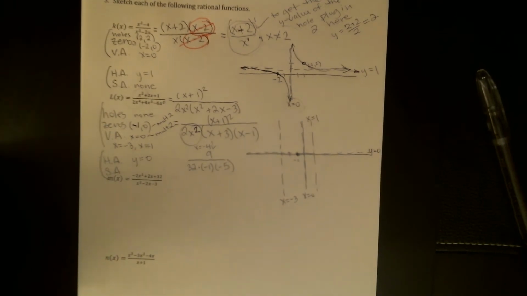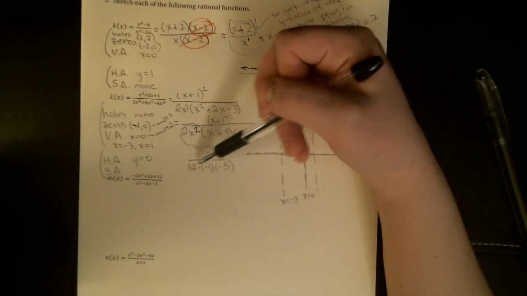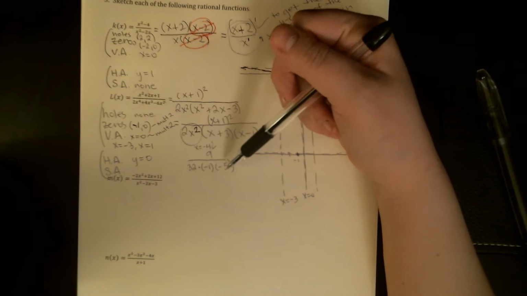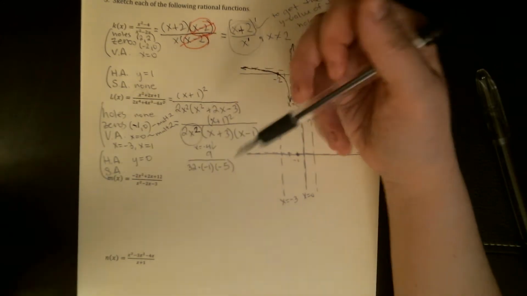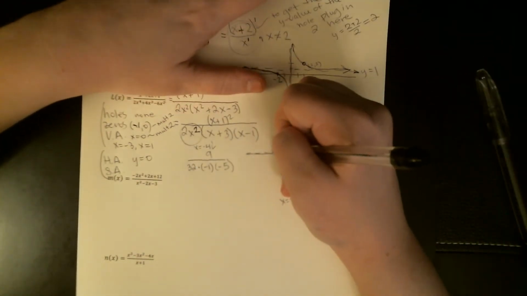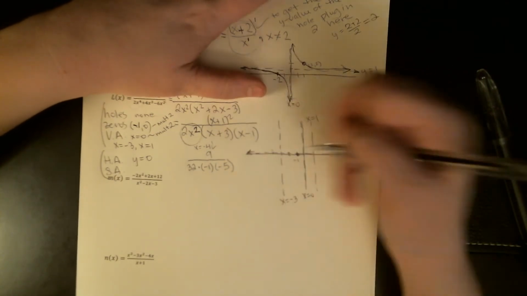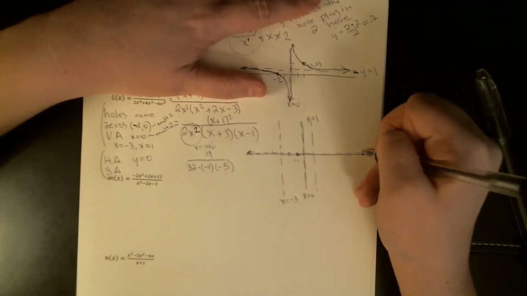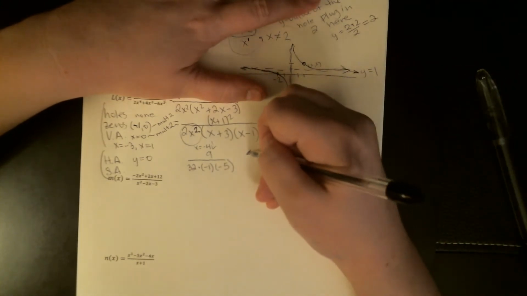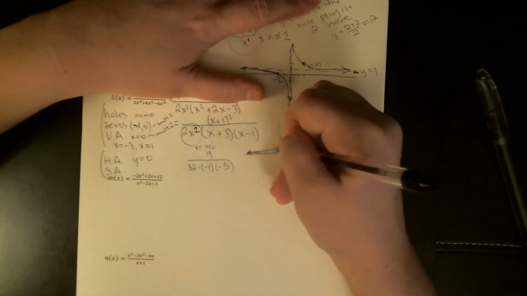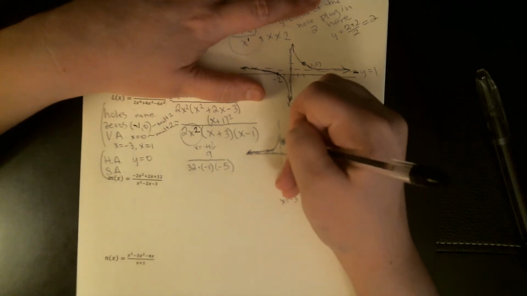It's a small number. What I do care about is the fact that this is going to end up being positive. The negative times a negative will become positive. Everything else is positive. So that means that when x is -4, I have a small positive y value. So I'm coming in close to y equals 0. And I'll head out close to y equals 0 as well. And it looks like I'll be just above y equals 0, and then I'll be headed off to positive infinity.